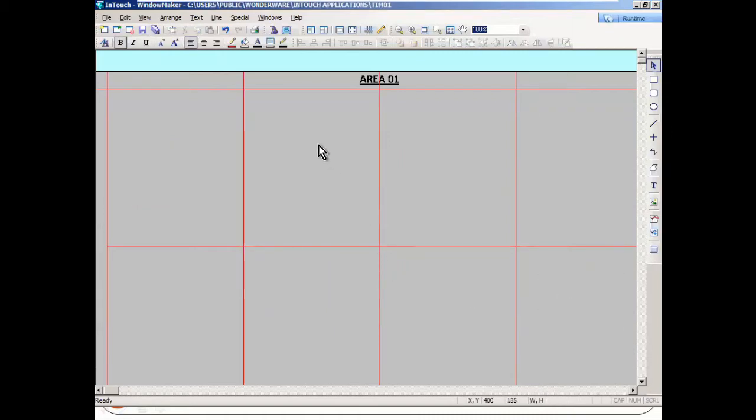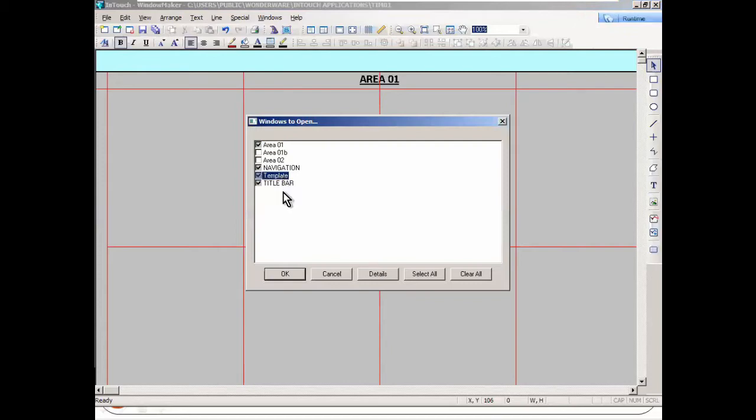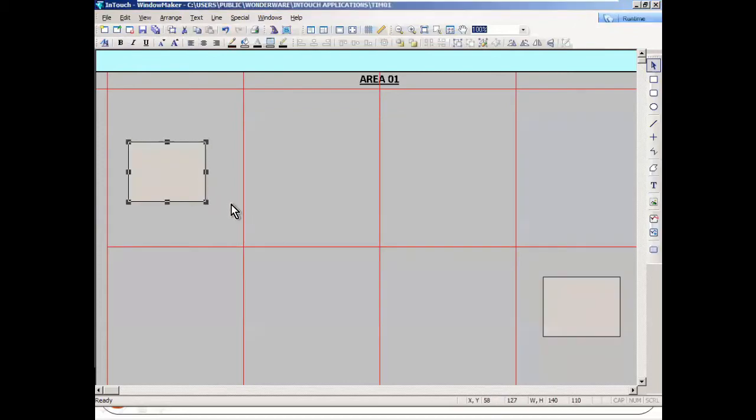So now I'm basically, let me go and open my template again. I want to also take those tanks over there, or those rectangles, save that one, close my template. I am on area 1 now. And now what I want to do is I want to draw a little sample graphic. So I've actually done it.